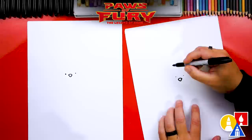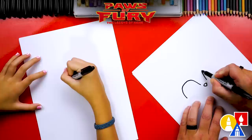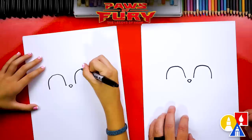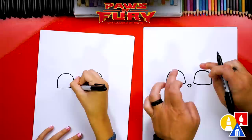So we're going to start here on this point. I'm going to turn my paper sideways. We're going to come up, around, and then back down. Then we're going to draw the same shape on the other side — come up, around, and back down. Then let's connect the bottom, drawing the bottom of the eye curving and connecting over to the other side on both eyes. So we have these two gumdrop shapes for her eyes.